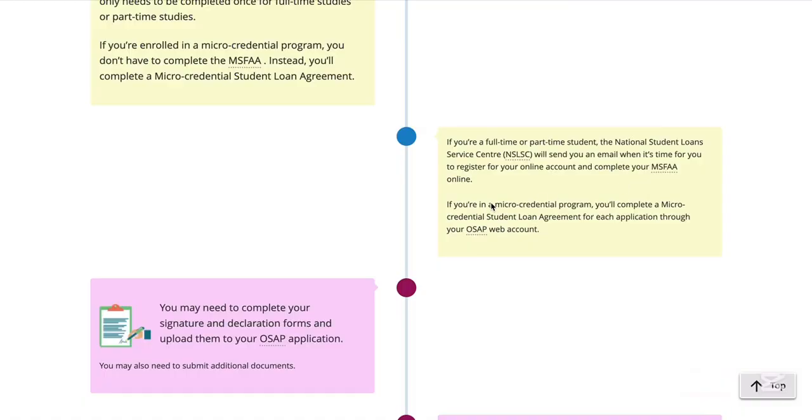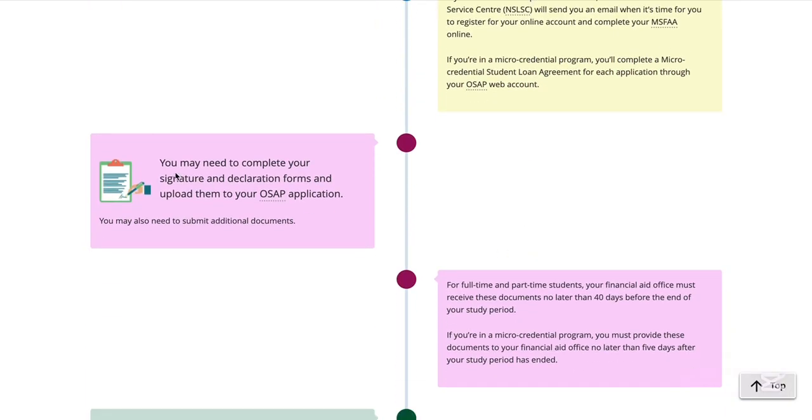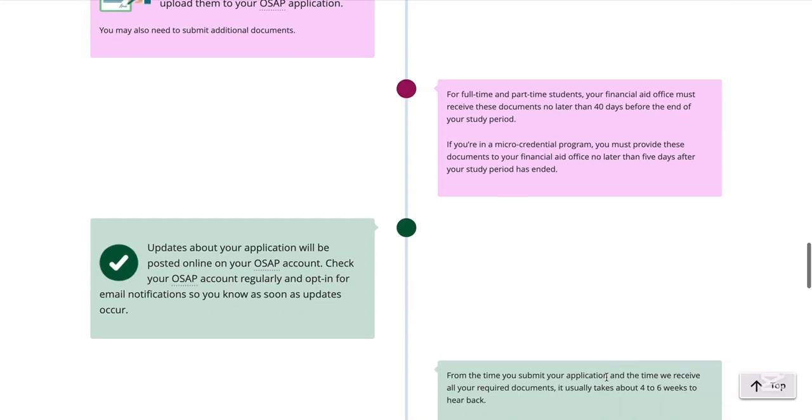You can also go ahead and click on message center. If you have received any message, you can apply for that one as well. One important thing that you need to remember is applying for NSLSC. You're going to receive an email on how to set up your account after you apply for OSAP.